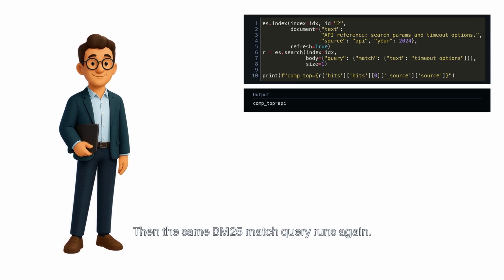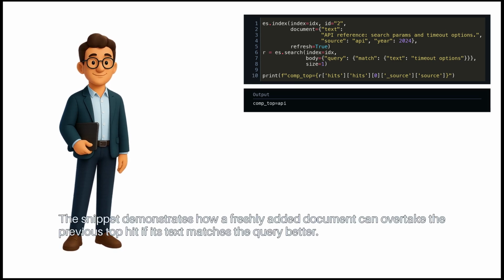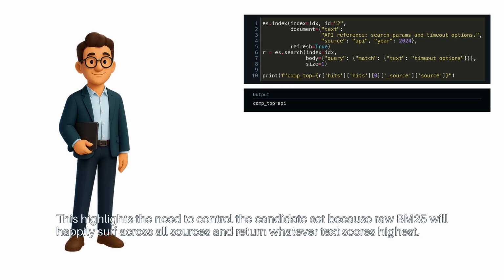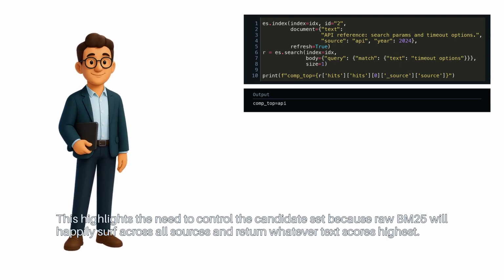Then the same BM25 match query runs again. The snippet demonstrates how a freshly added document can overtake the previous top hit if its text matches the query better. This highlights the need to control the candidate set because raw BM25 will happily surf across all sources and return whatever text scores highest.